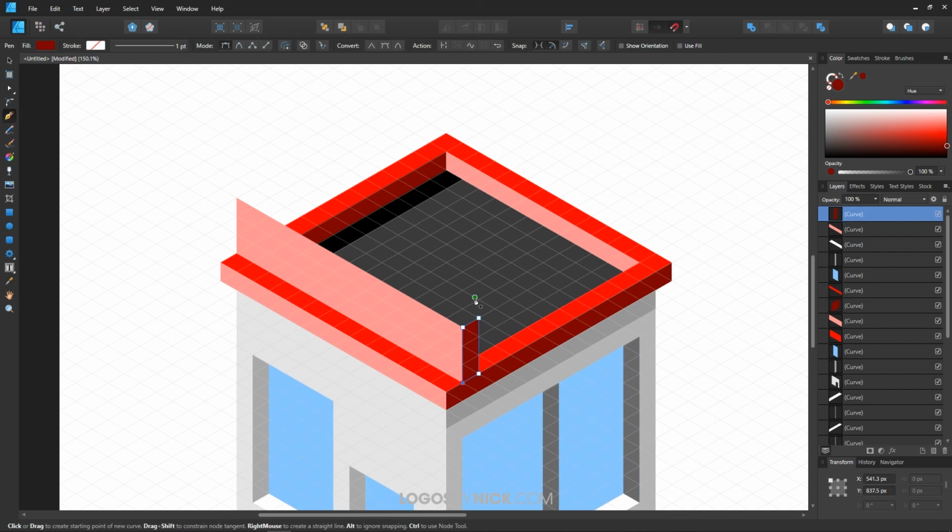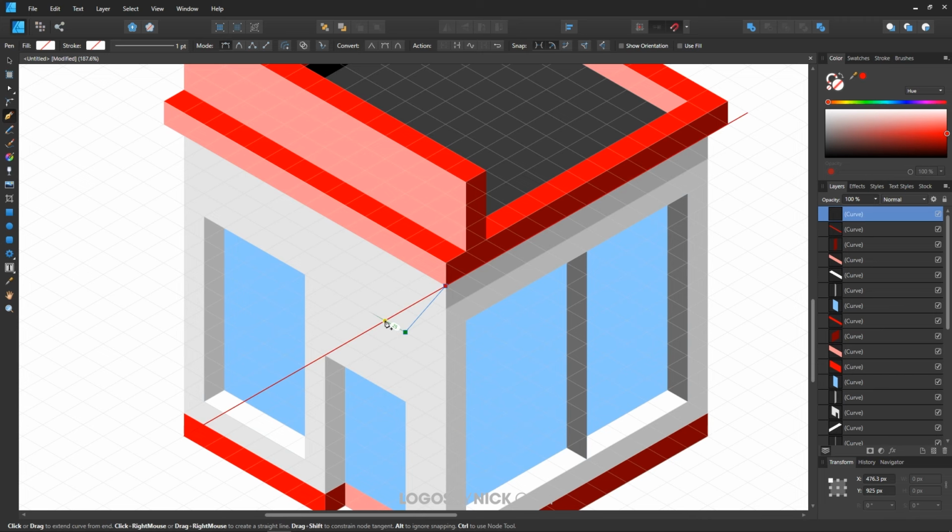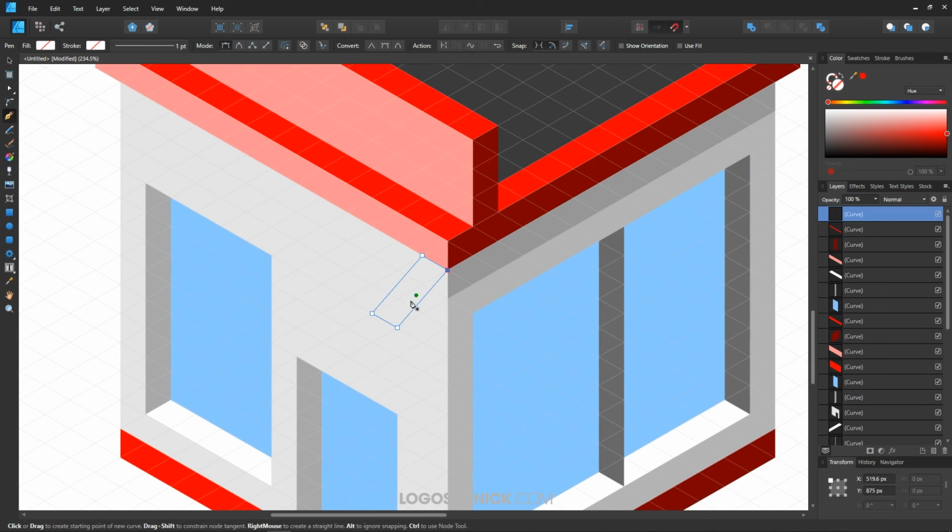So to do that, let me grab the pen tool again, press P on the keyboard, start at this bottom corner of the roof right here. And instead of going in accordance with the isometric grid lines, I'm going to go slightly against it. Maybe down to about here. And then I'll go up 1 unit over here and then back up here 1 unit away from the starting point and then back to the starting point like that. And that's what we're looking for, something like that right there.